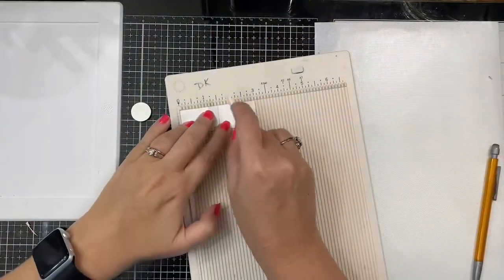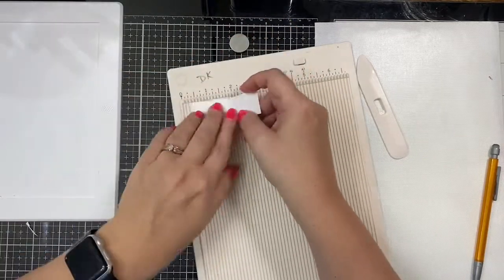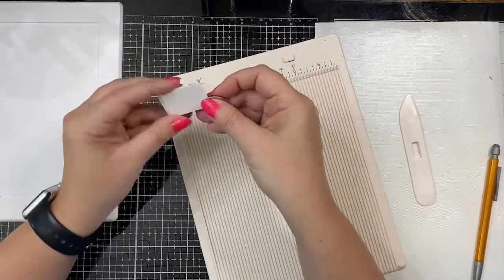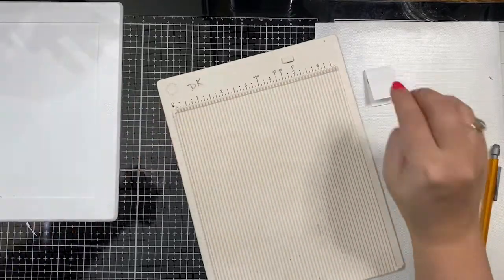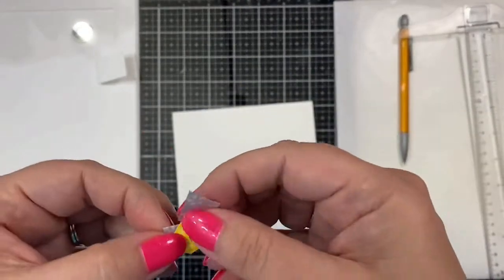To start building the light up part of the card, you'll need a 1-inch by 3-inch strip of cardstock, and you'll need to score this in the middle at 1.5 inches, and then again on the next score line at 1 5/8 of an inch. This is going to be the battery holder, and it will also act as our switch. By scoring it to make an 1/8 of an inch section, when you fold it, the battery should fit perfectly inside, but we'll set that aside for now.